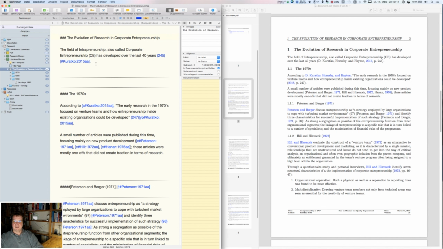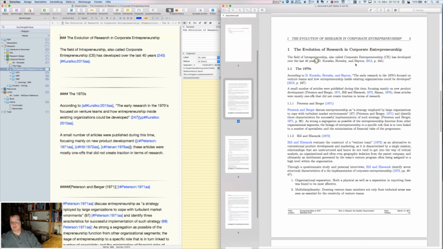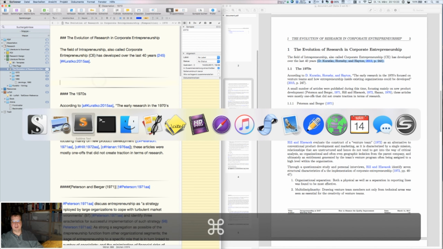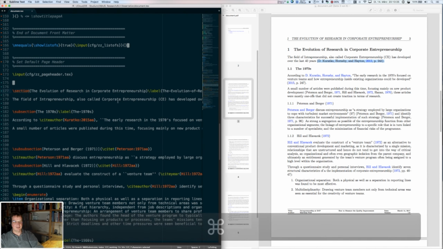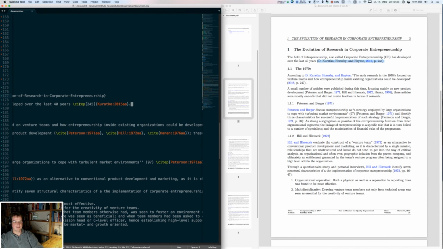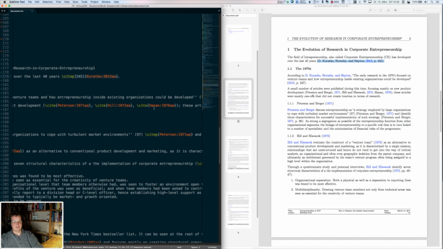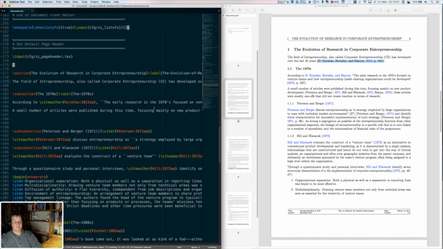Furthermore, what you see is that this citation, this has developed the last 40 years, and then Donald Karatko, Hornsby, and Hayton. Okay, this is a citation in brackets, the easiest form of a citation with a page number. And I would just write it like this, rather than, as I would previously have written in LaTeX, the exact same output being generated by this over here. Okay, this is the same thing. And so you can see things like cite over here very often in LaTeX documents.